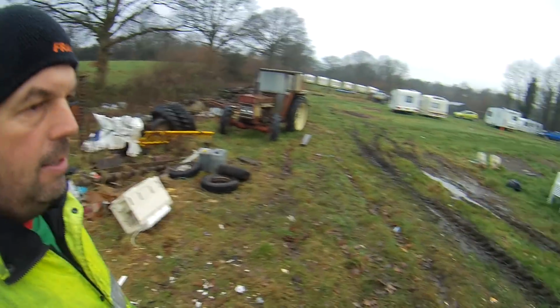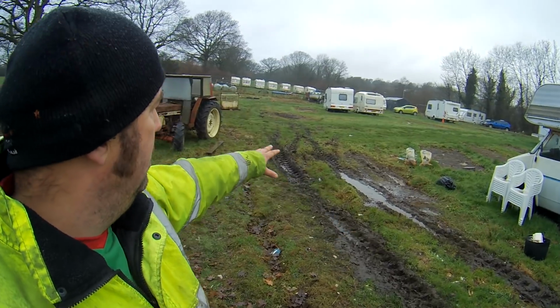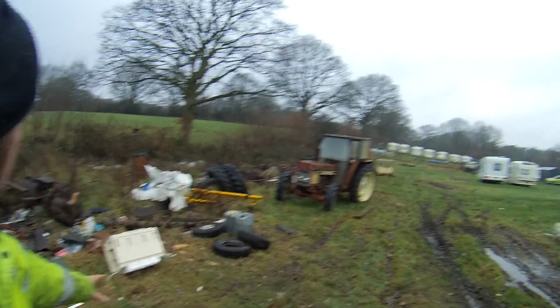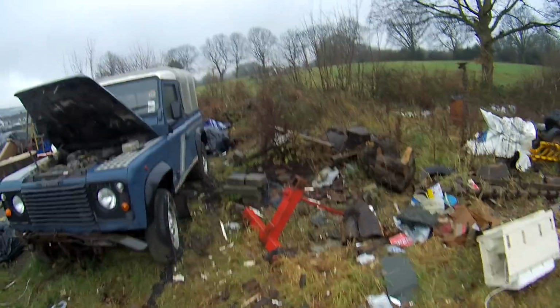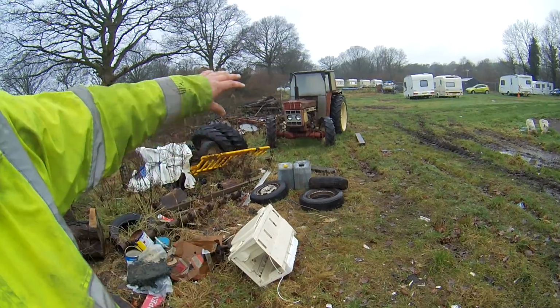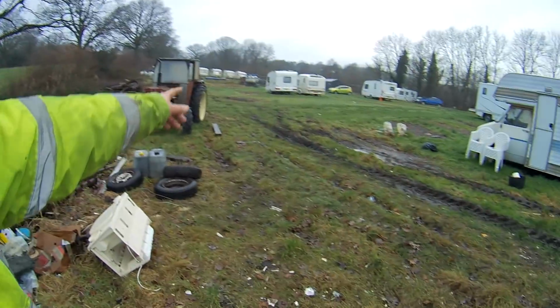Well, there we are. I think I've chopped enough now on this one. Look at the mud there. This needs some serious stone to fill all this up. It's just always got bad areas. Actual roadway is solid, it's down there. We filled this with scalpings and planings and everything all down here. But it's just that area there.